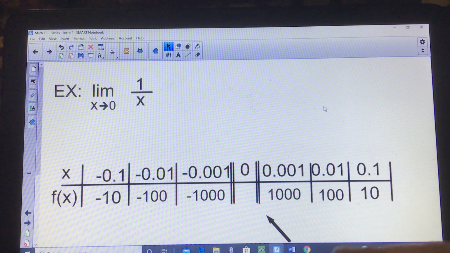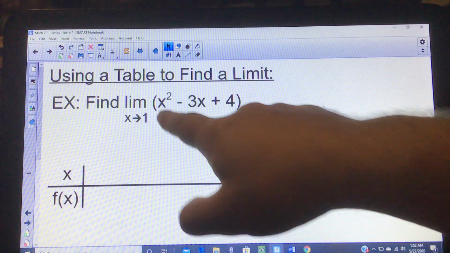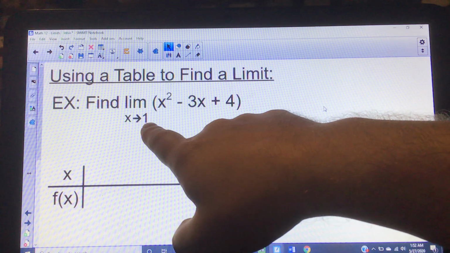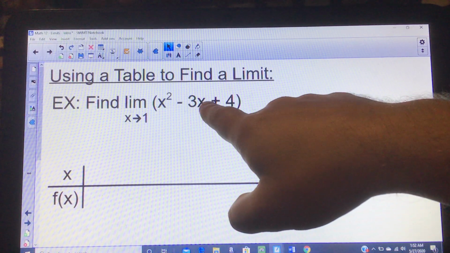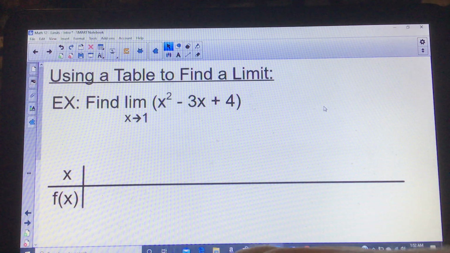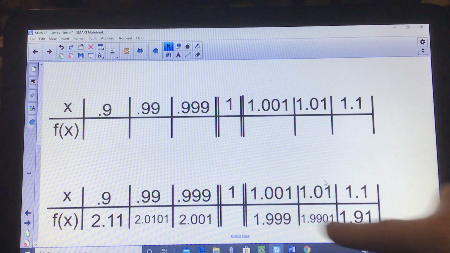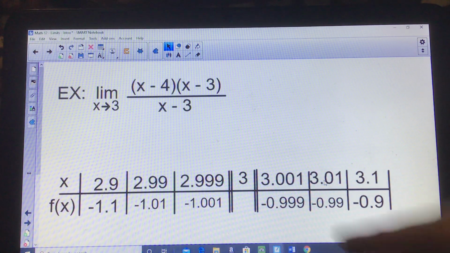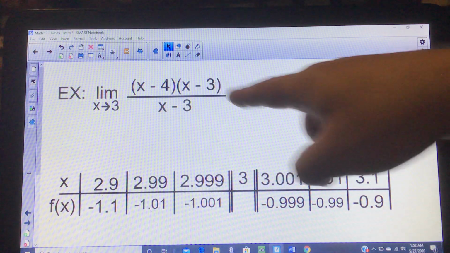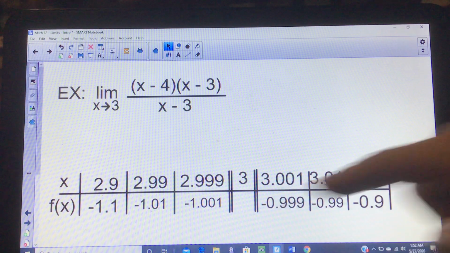All right. So to end this, hopefully you kind of realize what's happening, how to read this, how to get close to the value 1, and then take the values that are close, put it in here, and see what's happening with the y values. In this case, I can get back to the bottom. As I went close to 1, the y values were getting close to 2, so that's my answer. In this one, what happens is I got close to 3 for this thing. Well, as I got close to 3, these were going close to negative 1.